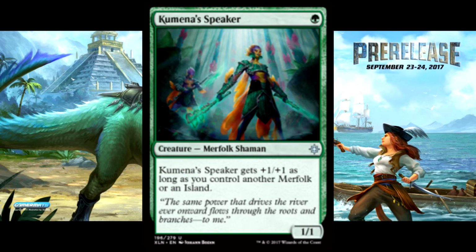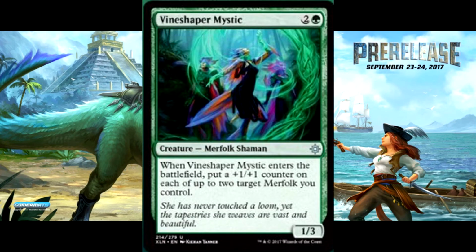And then we move on to number 4. We have Vineshaper Mystic. It is a 1/3 for 3. When Vineshaper Mystic enters the battlefield, put a +1/+1 counter on up to 2 target merfolk you control.